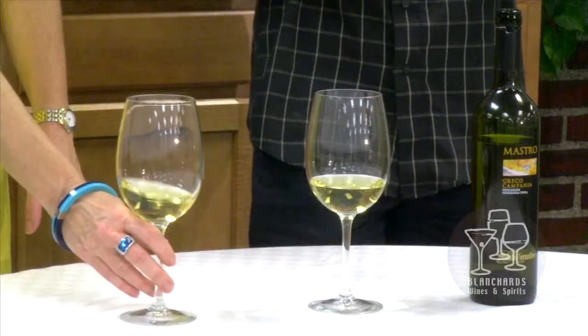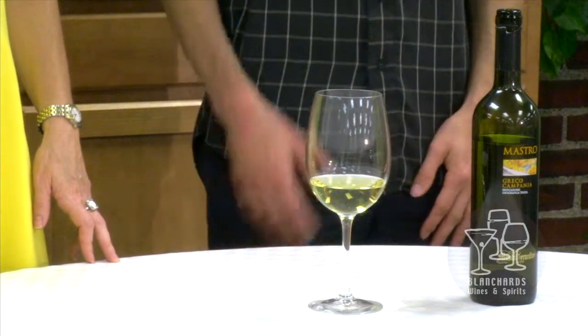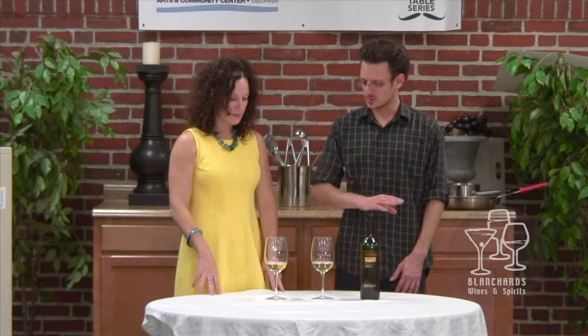It's very fruity, but the acidity is low, so you don't get a lot of really tart, citrusy flavors. Again, it's more those soft, ripe fruit flavors, and there's a little mineral flavor to it that keeps it clean and fresh on the finish. But it's not a very mineral wine. It's more focused on the fruit.